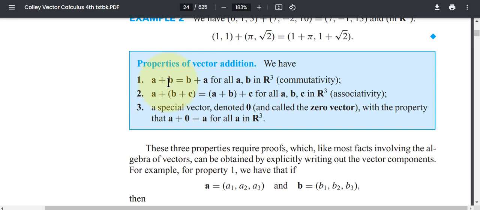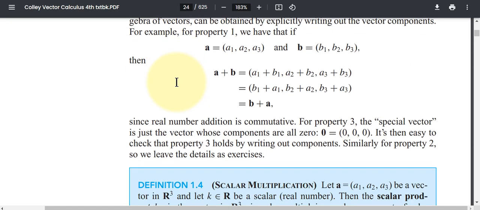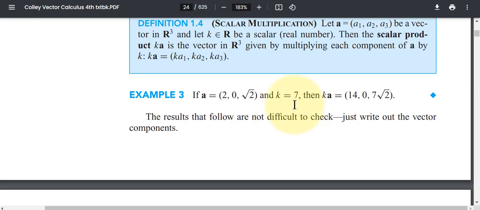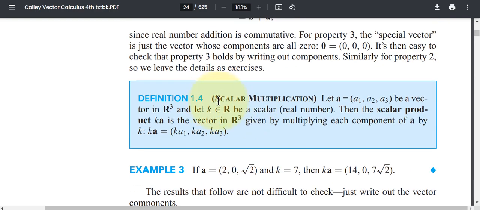We are going to discuss multiplying a scalar times a vector. So just a regular number times a vector. And that is called scalar multiplication. So that is, for example, something like this. You have this vector and you want to multiply it by this number, 7. So what do we mean by that? So they tell us what they mean by that.